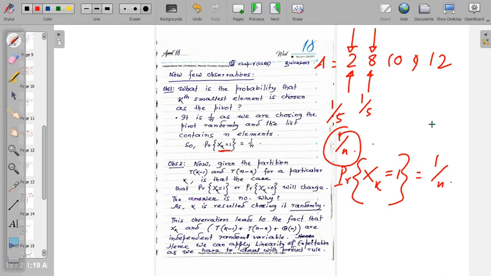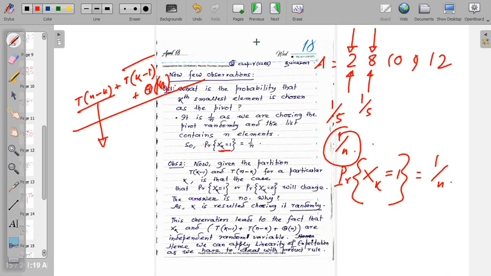Another thing is that I have chosen a pivot, and around that we have partitioned the elements into T of n minus k plus T of k minus 1 plus theta. But after that, how will I recurse, or how will I solve this part or this part?